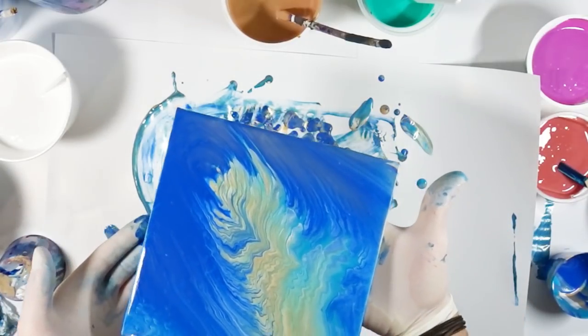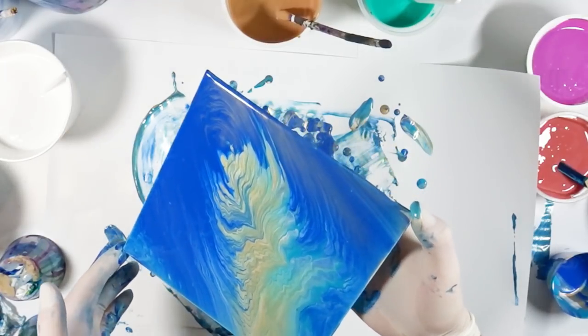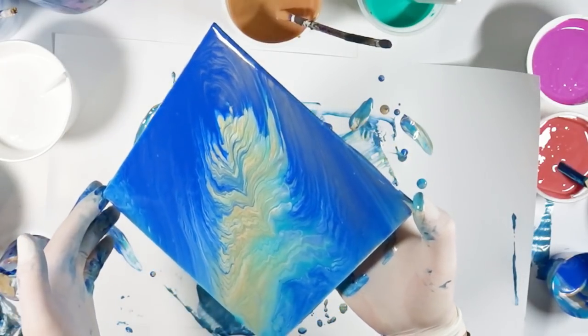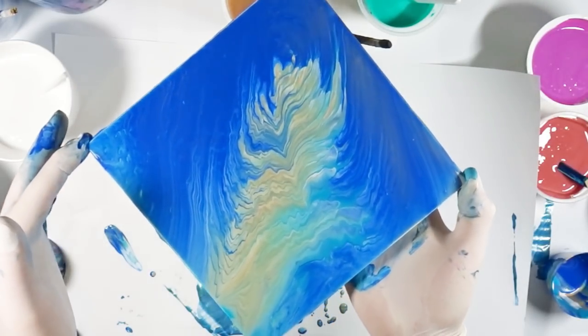Okay, I hope you like this one. I think it will be even prettier when it's dry. And I can really see really fine layers of gold there. So I'm really curious how this one is going to turn out when dry.